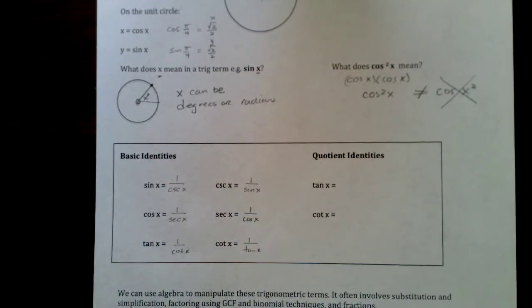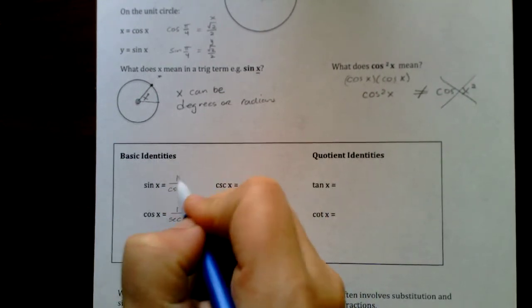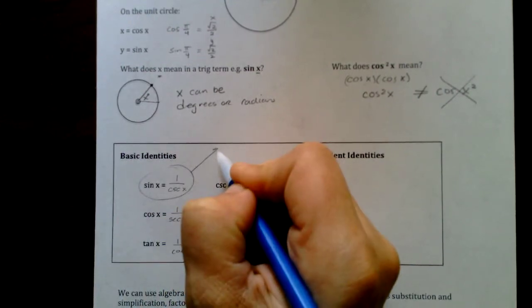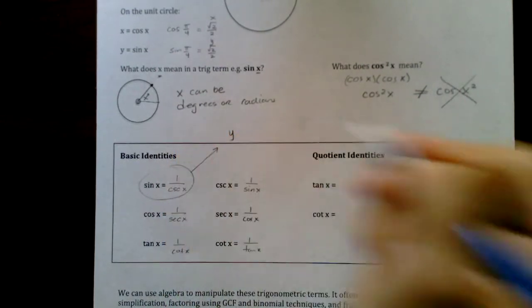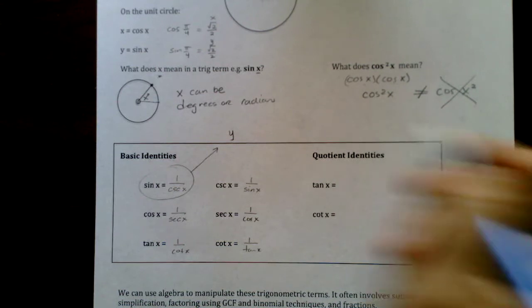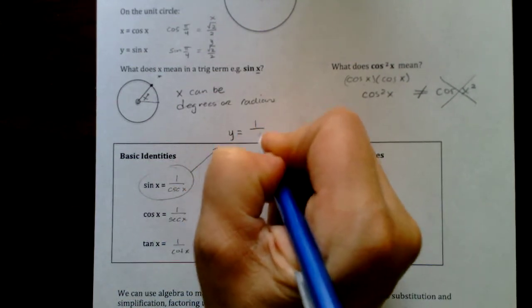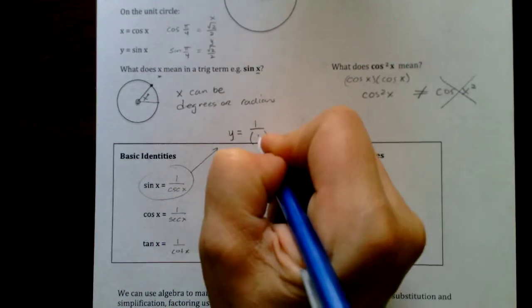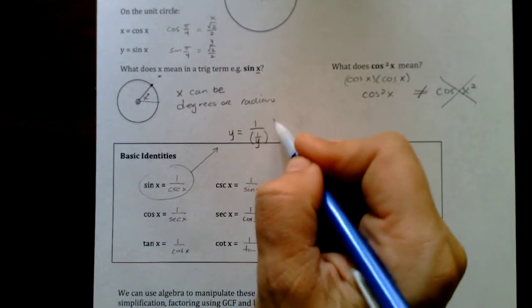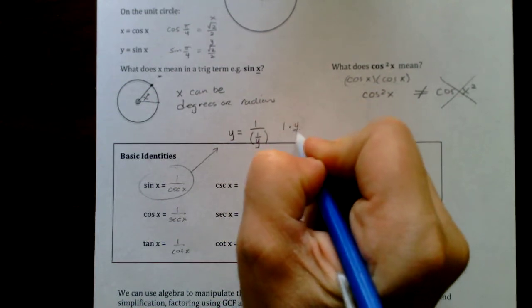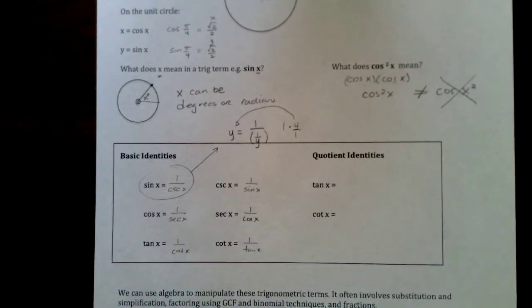Okay, now just to explain this real carefully to you, let's take a look at just this one here and just do one subset explanation of that. So if we think back, we know that sine is the y value of the ordered pair. Okay, set equal to 1 over the cosecant, and we know from the last section that cosecant is 1 over y. Notice the rule when I take 1 over y and I multiply by its reciprocal. Doesn't that give me 1 times y over 1, which is the definition of y? That's where these come from, manipulating these fractions. All right, for now I'm going to give them to you as straight definitions to be used.